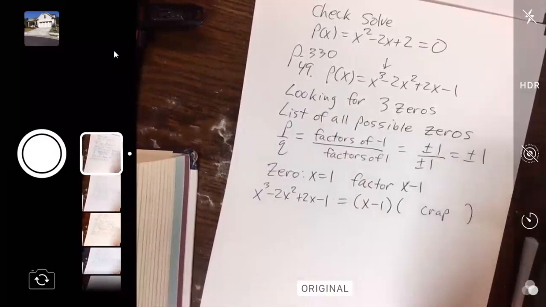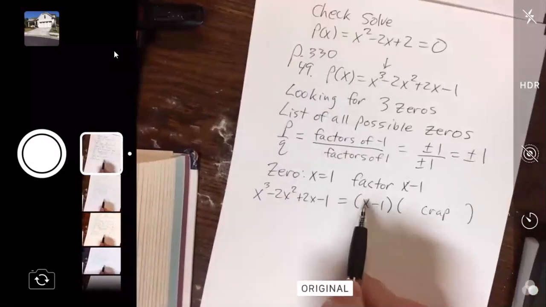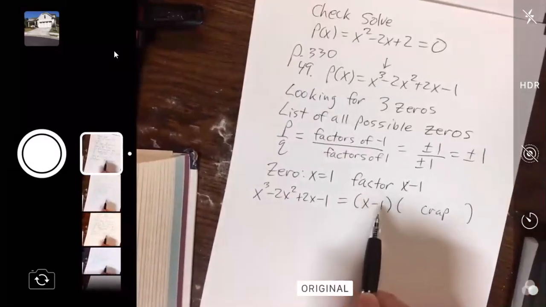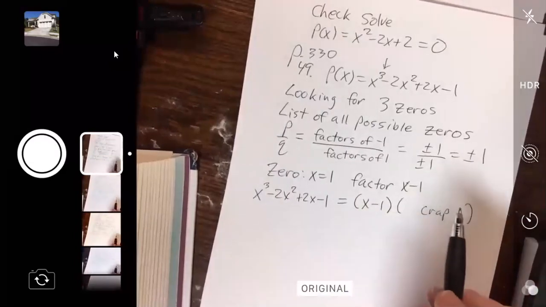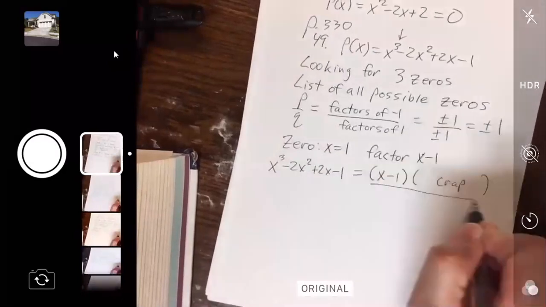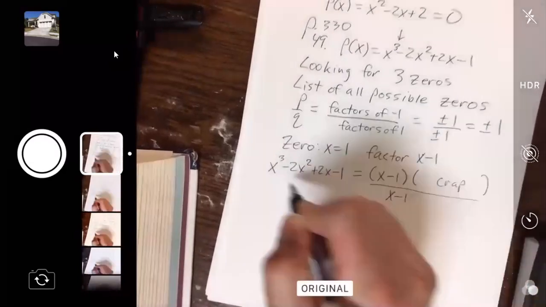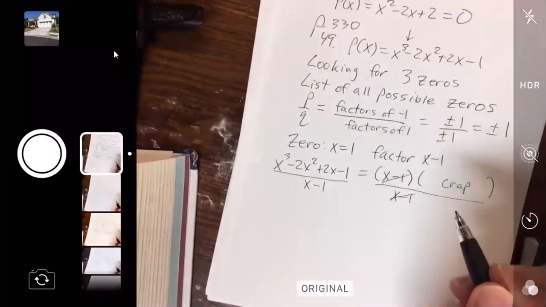Yes. Okay, so in other words, I could stick 1 on this side, I get 0, and then 1 there, minus 1, I get 0. So you understand how we're going to find the quotient? Yep. Got to divide both sides by x minus 1. This will cancel, and this is called the quotient.